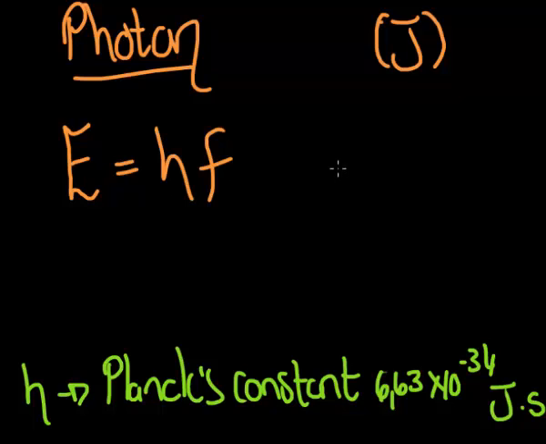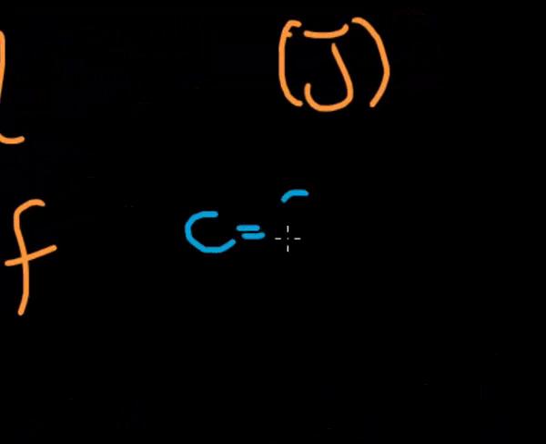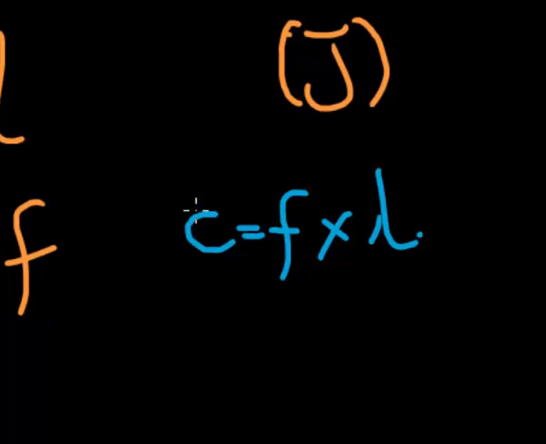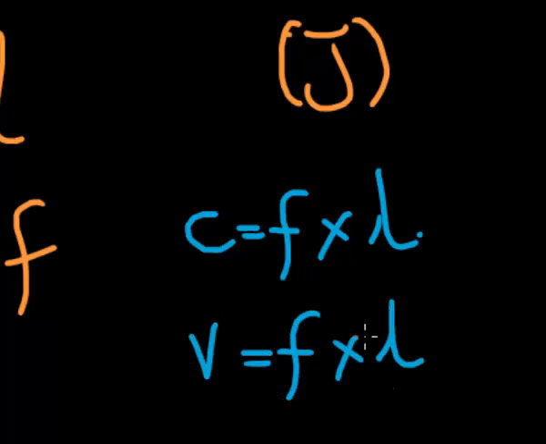And seeing that our photon is part of our electromagnetic spectrum, it will also have the formula C is equal to frequency times lambda. Now you've had this formula specifically for waves before, but you had V, which stood for the speed, equal to frequency times lambda. But the difference now is, because a photon, which is part of our light, is an electromagnetic wave, this speed will be a constant of 3 times 10 to the power of 8. That's how come we make use of the formula C is equal to frequency times lambda.